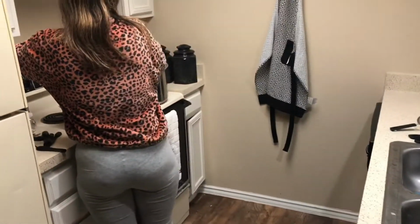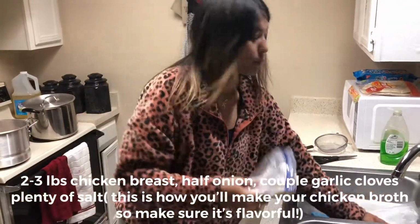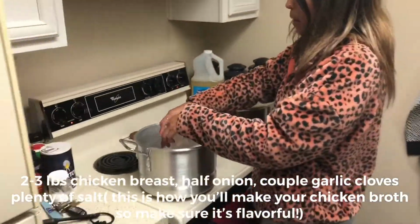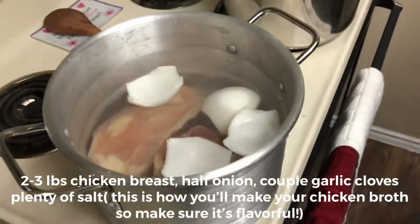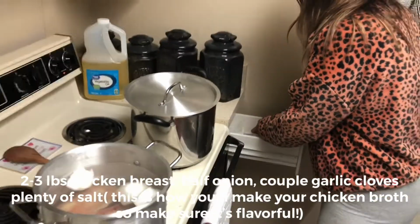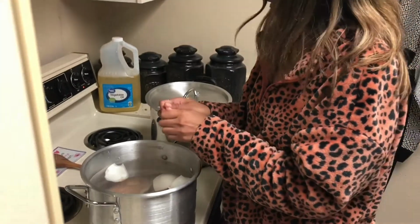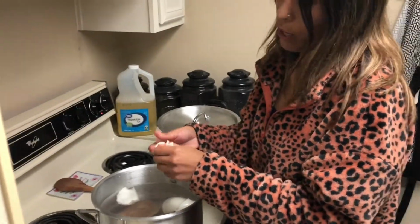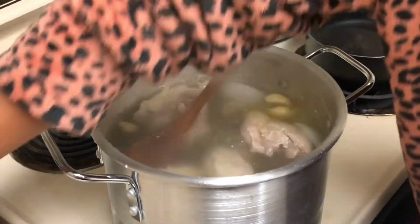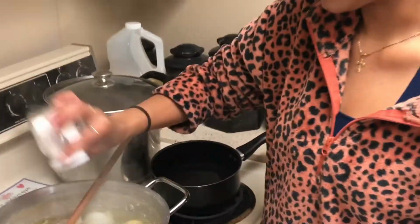Next is the chicken. That's just chicken breast. That's what I had. Now put some onions, and same thing as the beans: onions, garlic, salt, and a little bit of cooking oil, vegetable oil, olive oil, whatever you use. Baby oil. Ooh, I bet it tastes good. Hold on, I feel like it needs some salt, just by looking at it.